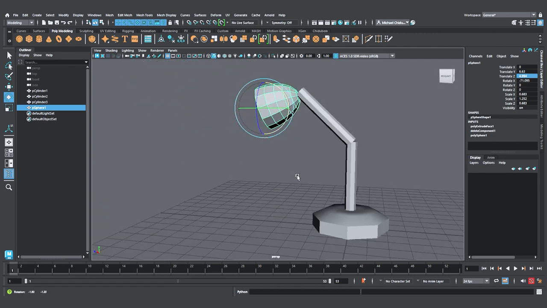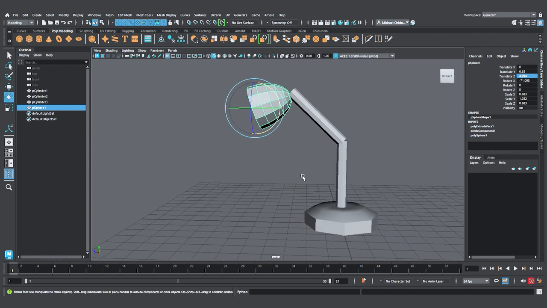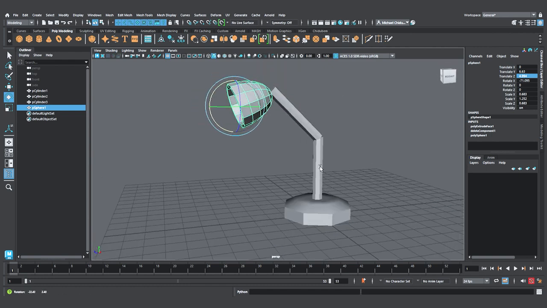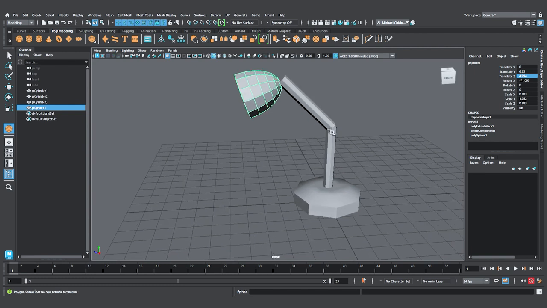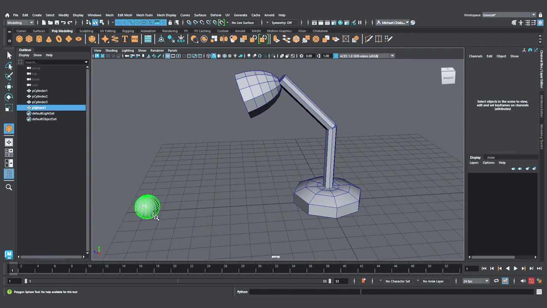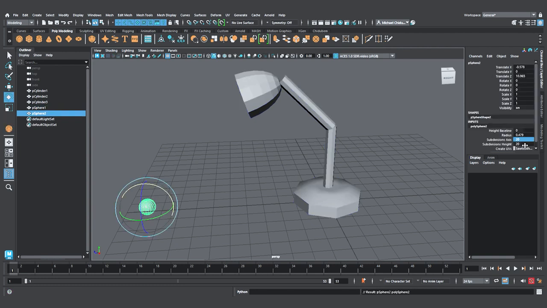So remember, this is just keeping it simple. Obviously, if you look at different types of lamps, you will see that there are just so many designs. So for this class, we're going to keep it simple, and I'm going to try to obscure all of those sharp edges there just by creating a simple sphere. I will make this maybe 12.